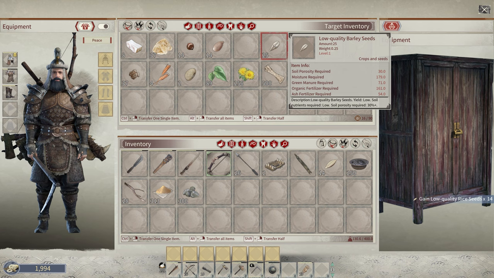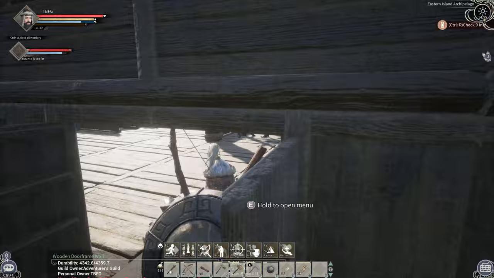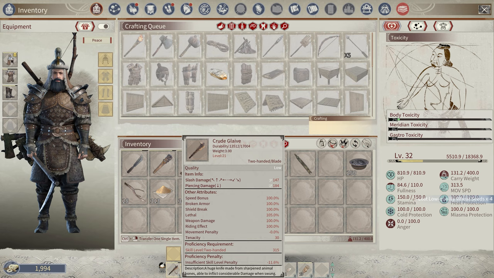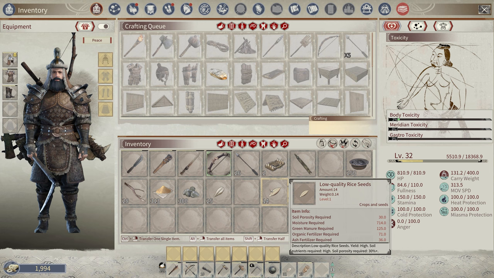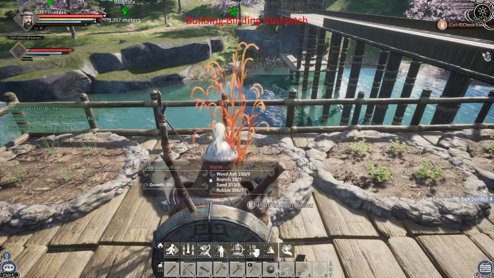We'll go with the wheat seeds first, because I know for sure we need that for one of the recipes. I'm assuming we need these other things too, but get a couple of these planted down. 1, 2, 3, and 4. And then just to get started, should we do barley? Or should we do rice? Let's do rice first. I don't know which one we need, but we'll do this one first. There you go. Boom. All right, cool.